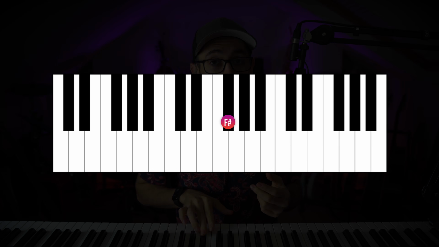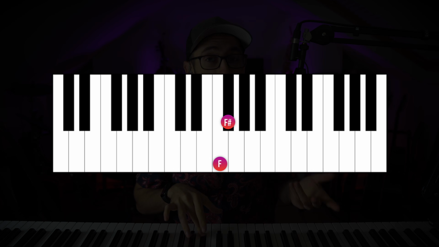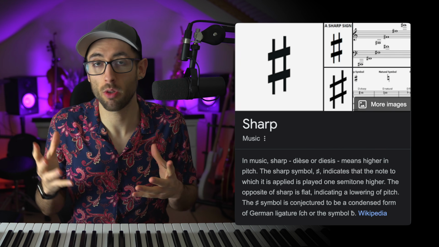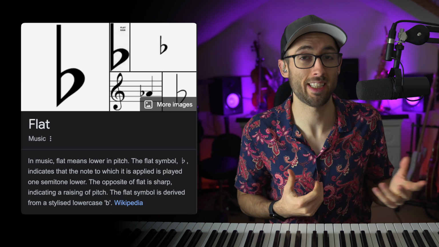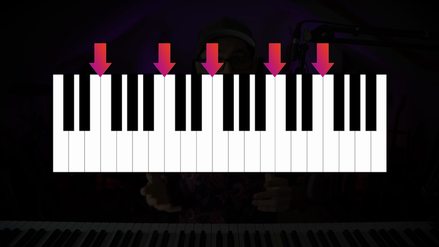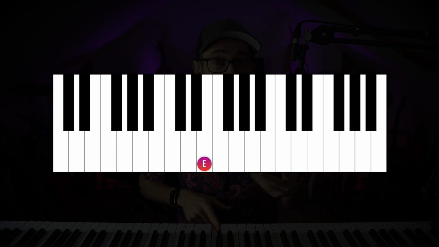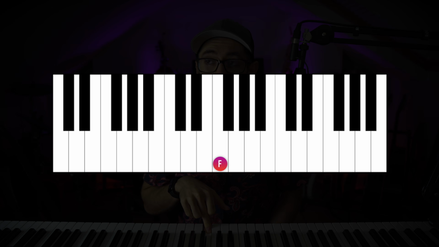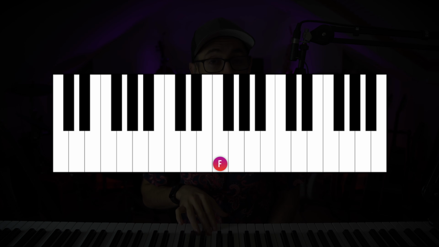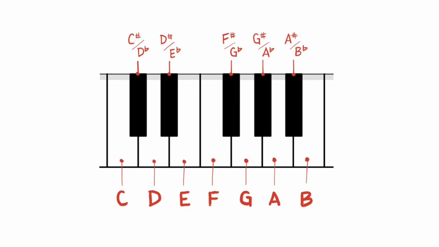So an F sharp is also a G flat because it's 1 above an F, but it's also 1 below a G. And because sharp just means 1 up and flat just means 1 down, we can actually refer to some of the white keys as sharps and flats as well. This is because there are places on the piano where there is no black key between the white keys. So if I play an E, 1 key above an E is an F. So we can also call this an E sharp because it's 1 key above an E. If I play an F and play 1 key below an F, this can be called an F flat as well as an E. So with that information, we now have names for every key on the piano.